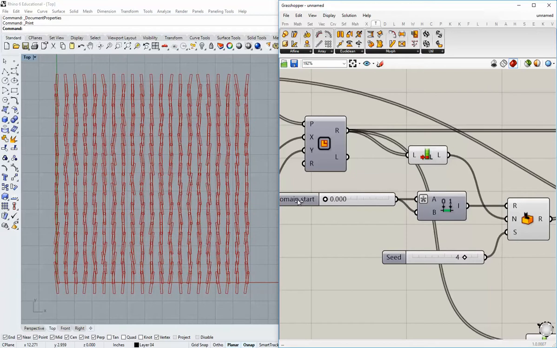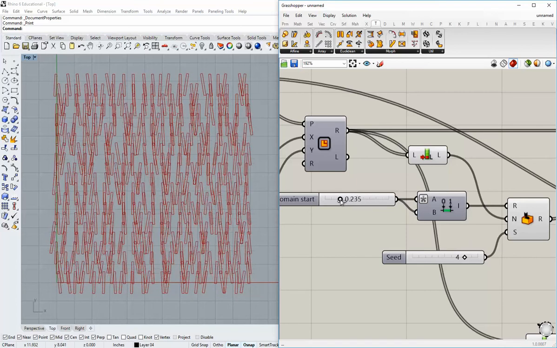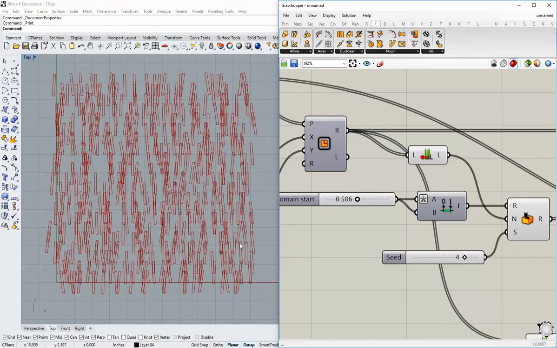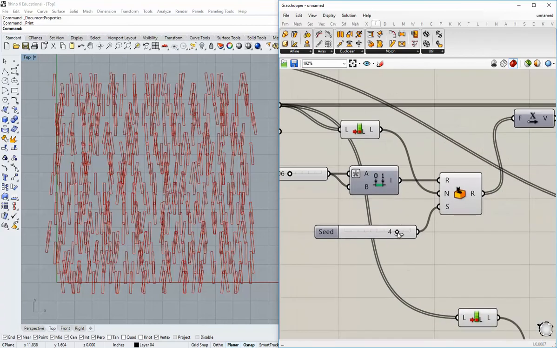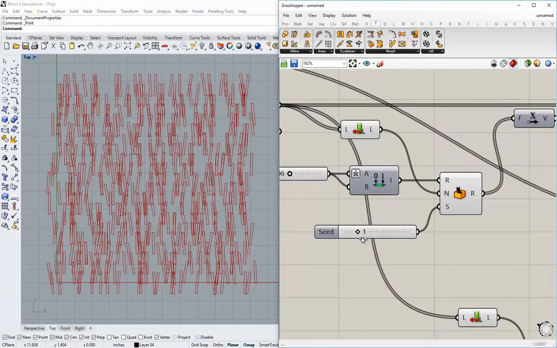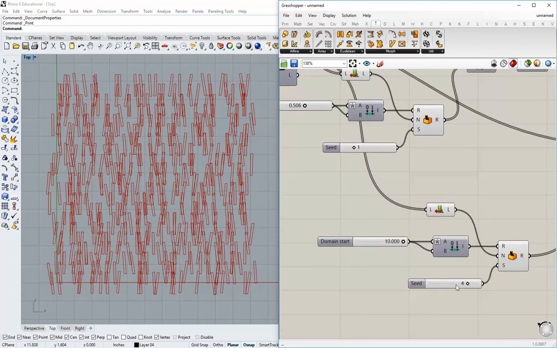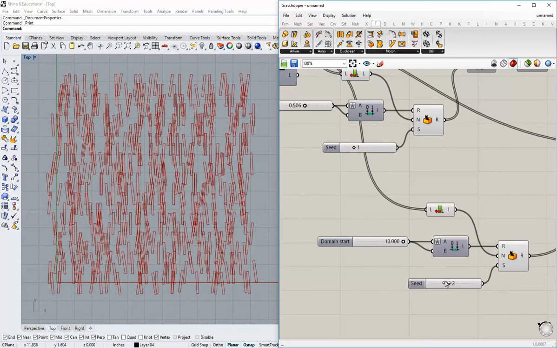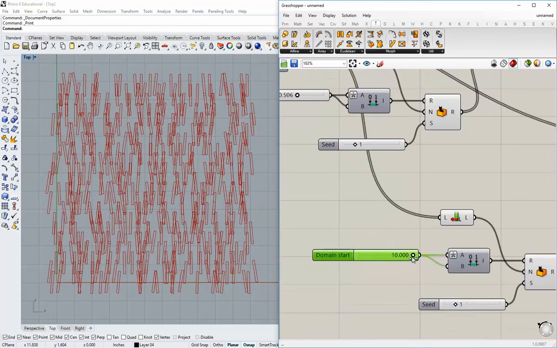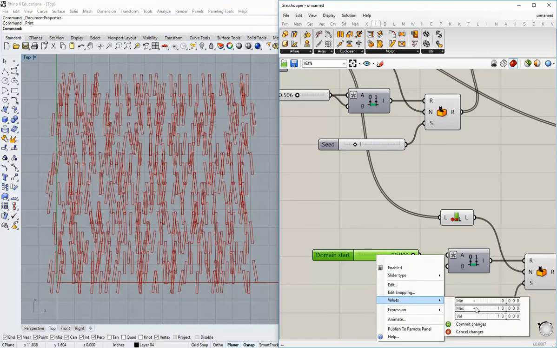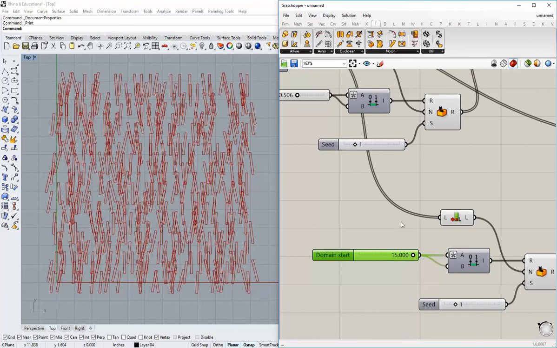So here you get an effect where you can see some randomness occurring, but along lines. Here we start to totally destroy the grid. We don't really see the grid much anymore, although some emergent densities start to occur, which is kind of nice. We can change that with our seed, see which one seems to work well for us, change our rotations. We can even increase this a bit. I don't want to go too far with this. I want to keep it pretty subtle, but we can increase that a bit.